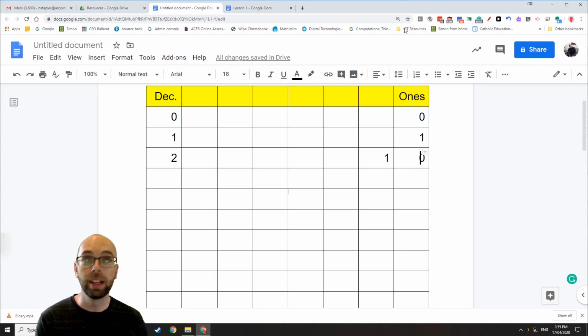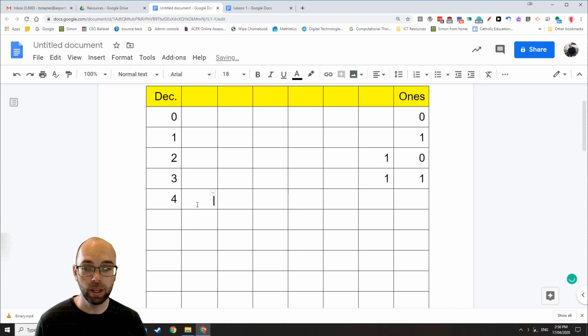So let's keep counting and see what happens here. In the decimal number, after 2, we have 3. How do we write a 3 here? Well, so far we have 1, 0. Okay? We can add one more onto that easily. 0 just goes to 1. Excellent. And we just copy that one down because we just keep that the same. So the number 1, 1 is 3.